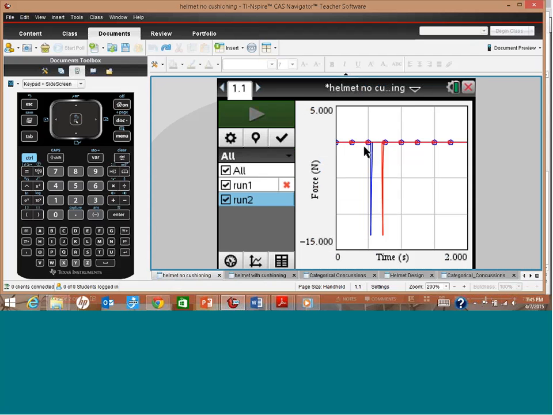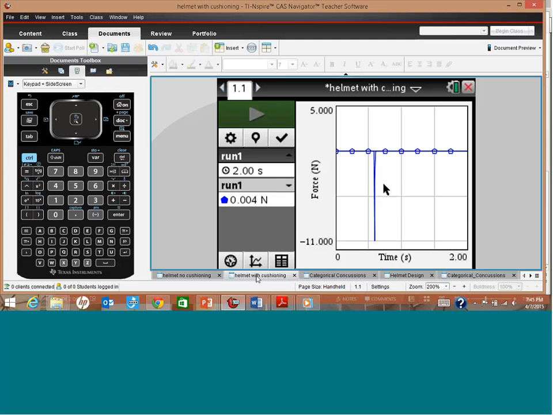All you have to do to trace on the data is click on it and then move your cursor around. Over on the left, it's showing the values for each time. It looks like about negative 13, so not quite down to negative 15. This was with no cushioning, just dropping the ball, and pretty consistent results. The second one was with cushioning, and we have several trials for this as well, I think.